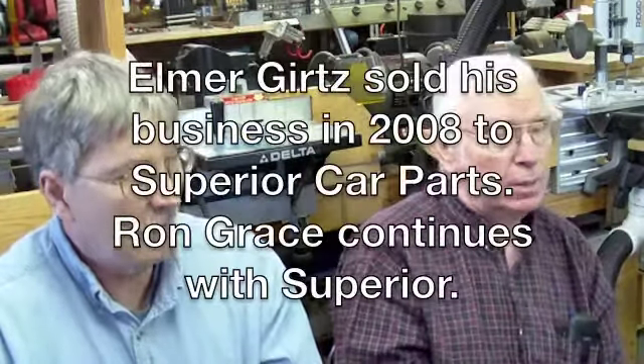Ron picked up real quick on it — what different tools were used. I thought the welding would be the hardest thing, but you taught me how to weld and I learned that pretty fast, though I wasn't the best welder in the world. We started out with stick welders — we'd done a lot of stuff with stick welders, because that's what there was. And then they came out with wire welders with flux on the inside of the wire, and that worked out a little bit better.